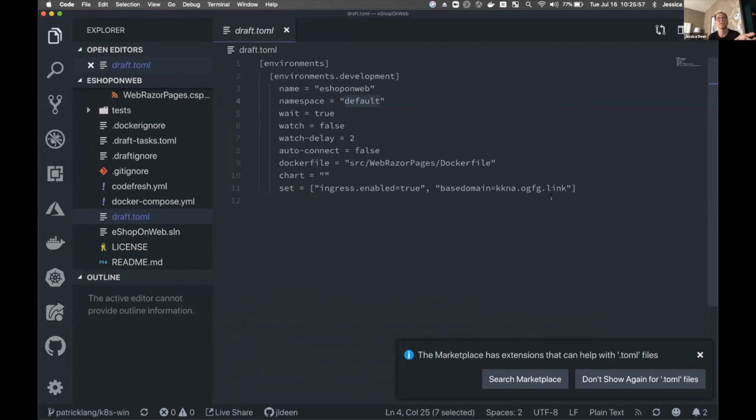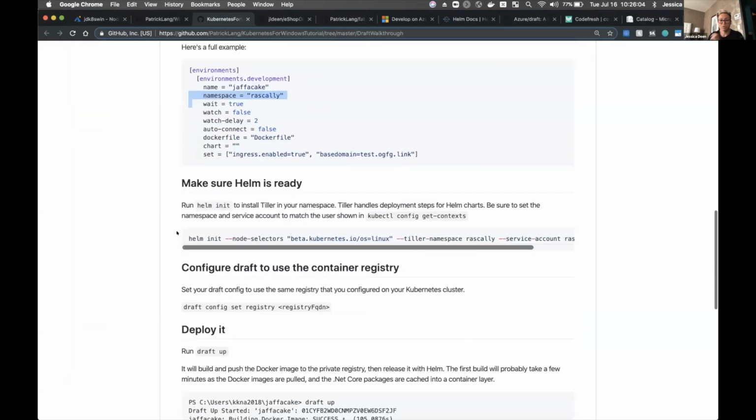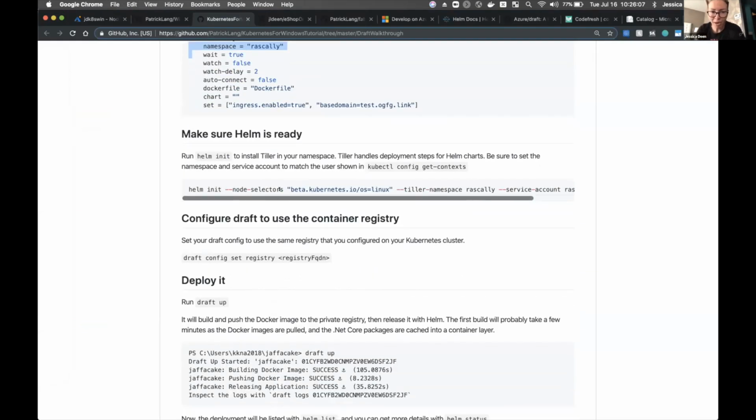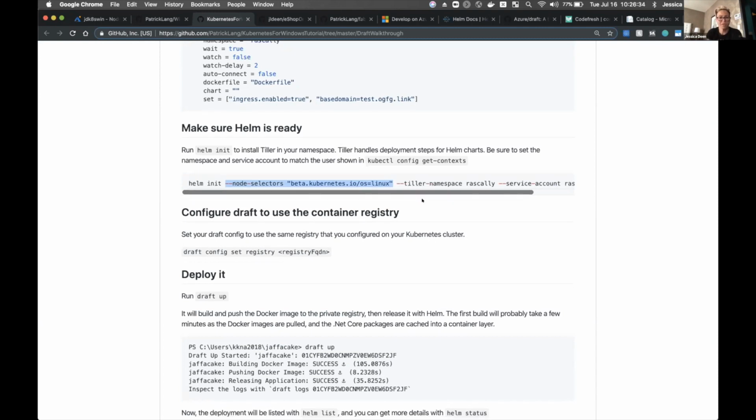So if I wanted to use ingress with this kind of chart, I very easily can. And I just define that again as part of my draft environment variables. You can also make sure that Helm is ready after you set up draft. And this is the part that I really wanted to highlight. Even though you're working with Windows containers, Helm is still working on the Linux side of things. So that's why when you have your two different pools, whether you have Linux or Windows pools, Linux is still kind of the master running the shots. The Windows is just actually running the image itself. And then you specify your tiller service accounts depending on how you have RBAC set up. So all of this is kind of the same.